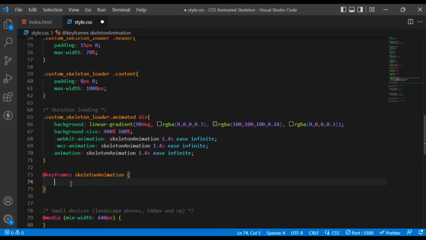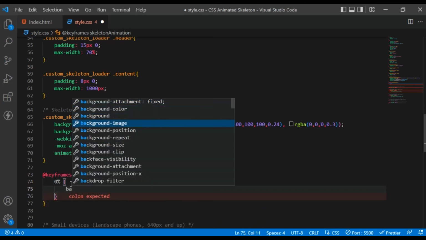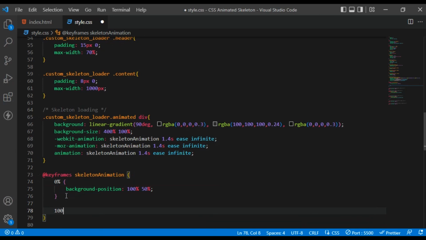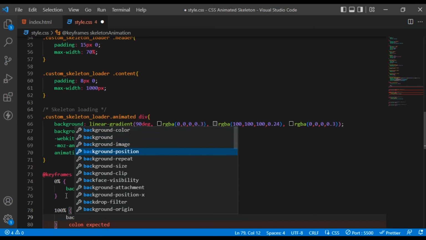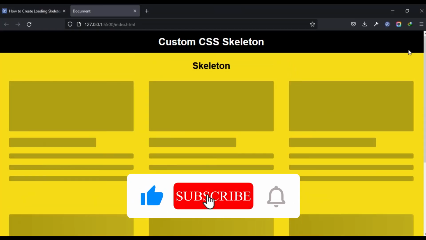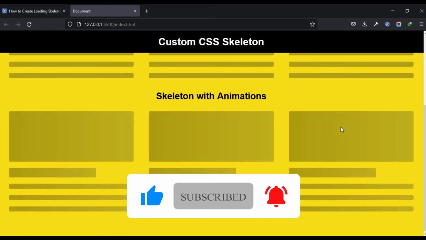From 0%, it's going to be background-position of 100% and 50%, and then at 100% it's going to be background-position of 0% and 50%. Let's save that and see what we have. We can see our animation moving.